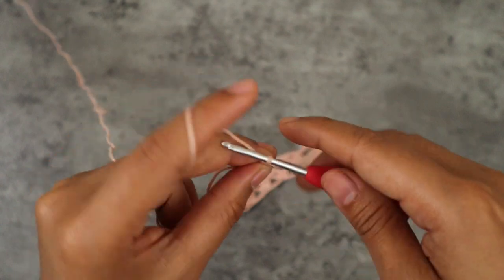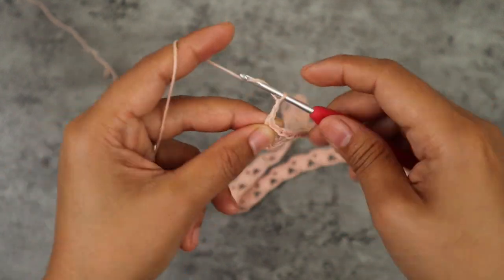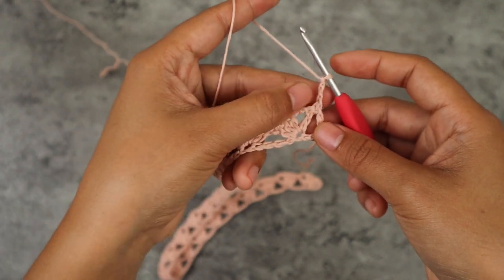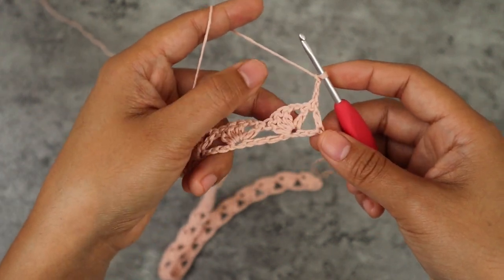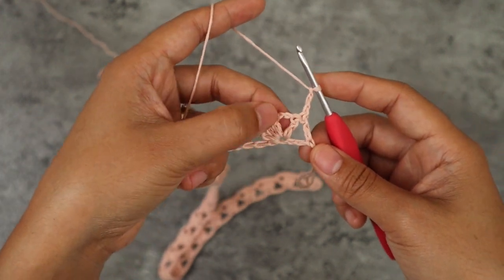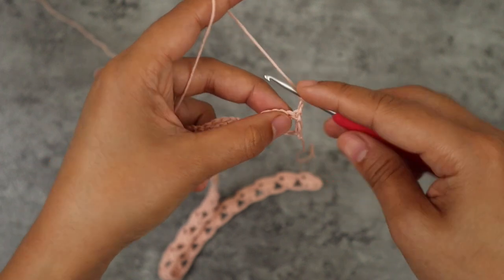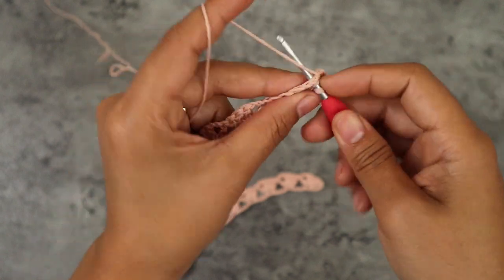For row 2, chain 3 and turn, or you can turn first and chain, doesn't matter. And the first 3 chains always count as 1 double crochet. And then into that chain 2 space, we're gonna make a drunken granny stitch. Again, we start with 3 double crochet.